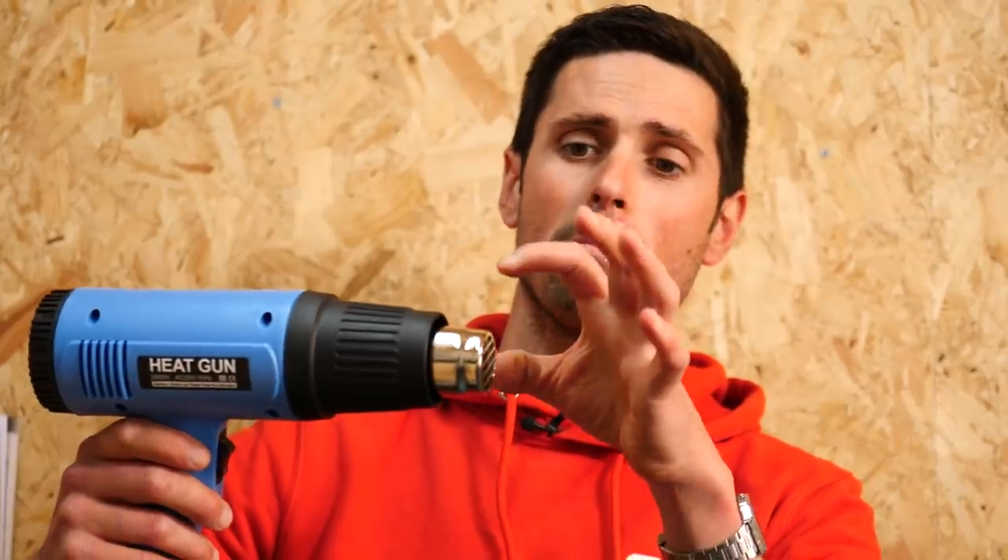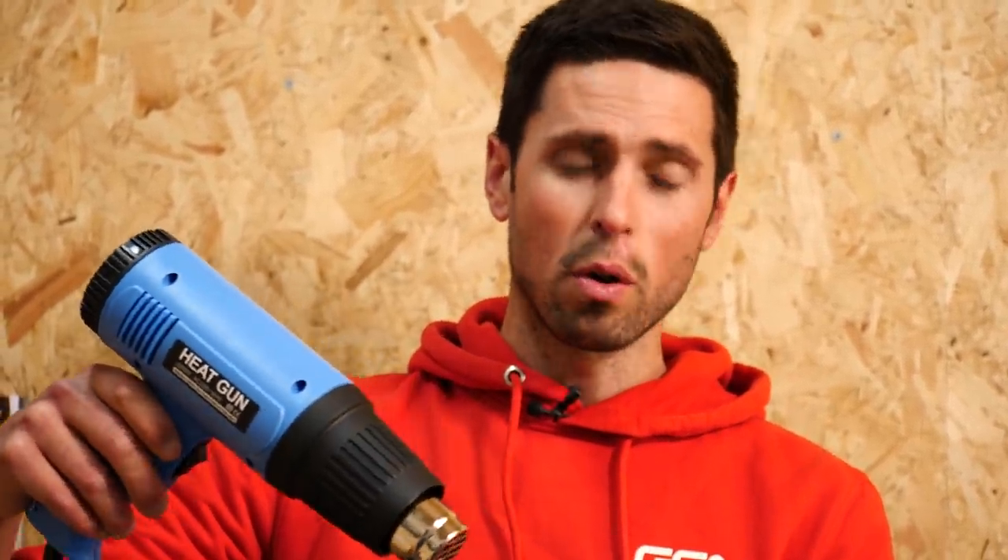When you're using a heat gun such as this, you do need to be careful because they get incredibly hot, especially the little metal end. You also need to be mindful that you're trying to apply a little bit of heat to the vinyl but not run the risk of damaging your shoe. If you hold it too close for too long, chances are you're going to start to melt parts of your shoe. Apply a bit of caution here and don't come back to me if you melt your shoes. The trick is to heat the vinyl up carefully, stretch it into place, and then stick it down — or so I'm told anyway. Let's turn this on and heat it up.